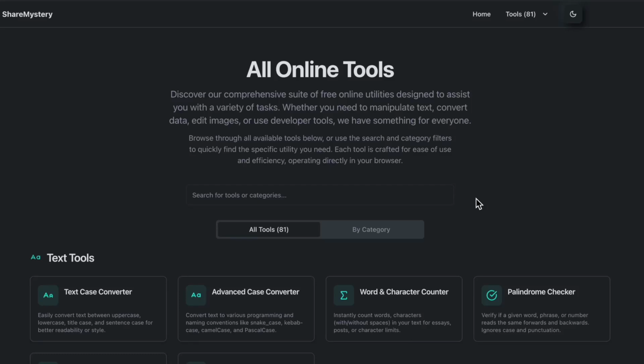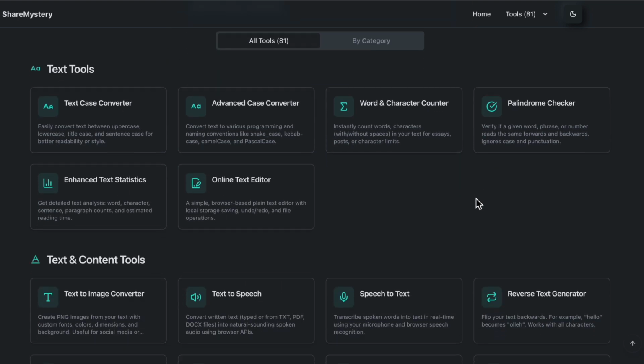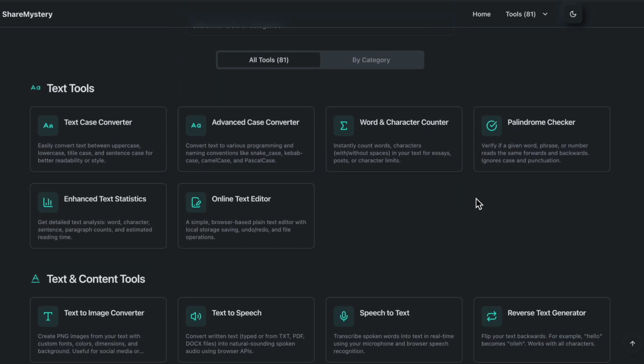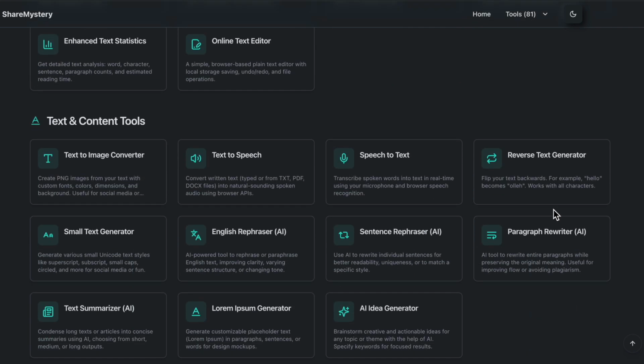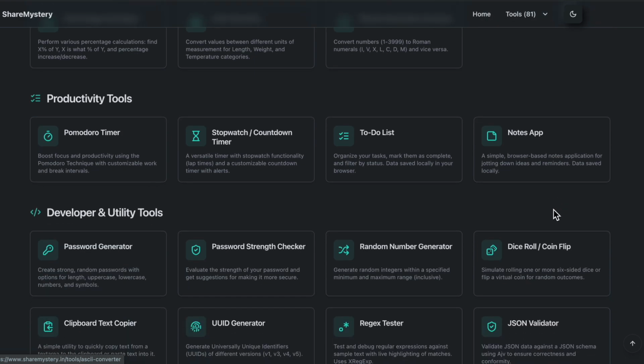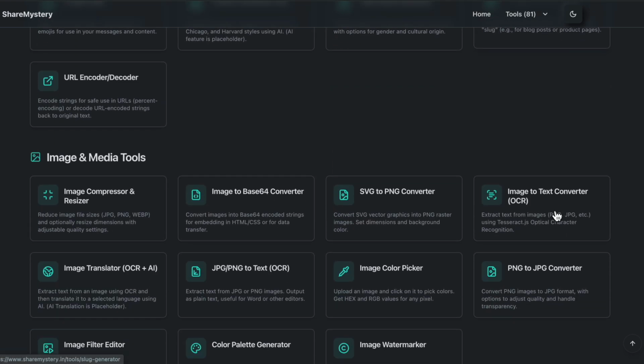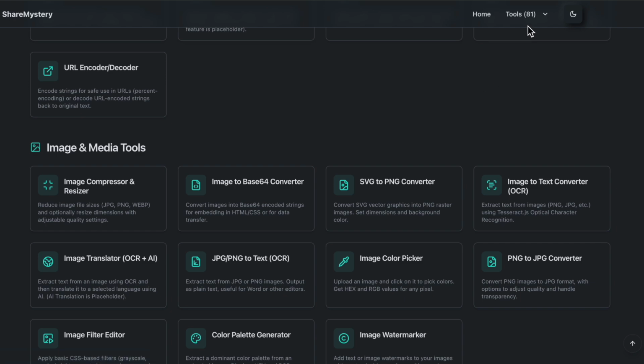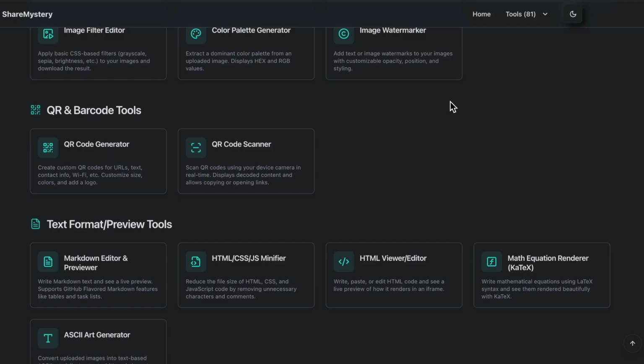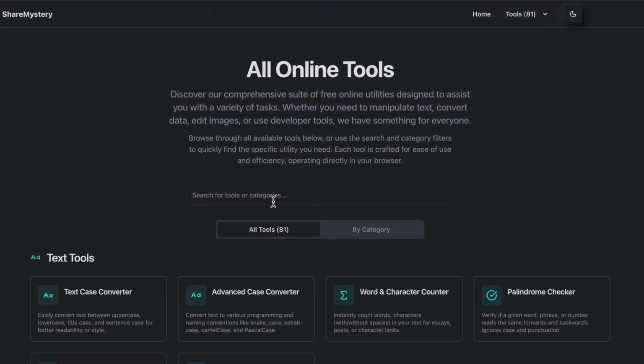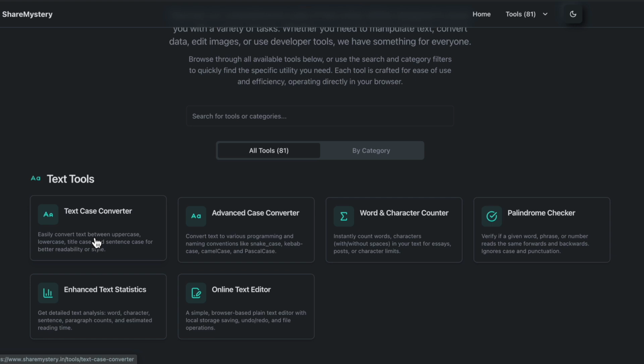And today we will see how to create a tool website like this. So first we will check what this site is about. If you can see here, there are multiple small tools which don't require a backend as such. You can go and check, there are approx 81 tools which are already mentioned over here. So we can also create a website like this.